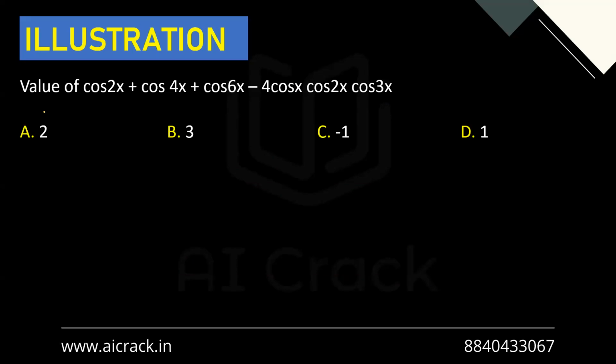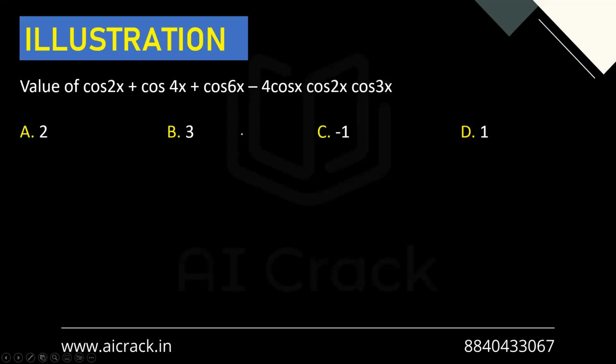Now let's look at this particular question. Value of cos 2x plus cos 4x plus cos 6x minus 4 cos x cos 2x cos 3x. Now the obvious start should be to convert this product into summation or difference, because that would help us cancel out terms. It's very difficult and tedious to convert this summation into this exact product, right? It would become very difficult to convert this summation into this product to cancel out terms, because eventually the answer is in terms of integers, right? So basically everything is getting cancelled out, so it would become very difficult to convert this into this particular format. So the obvious and easier start should be to convert this product into summation or difference.